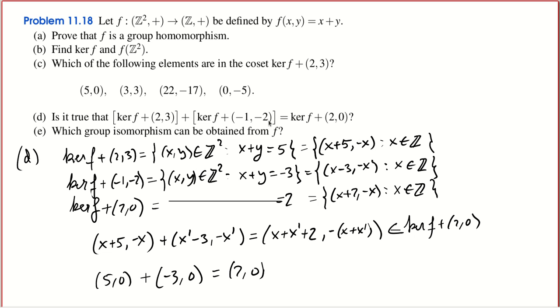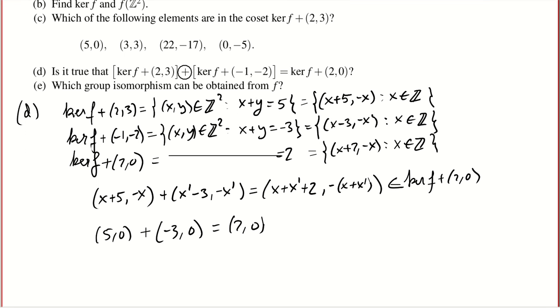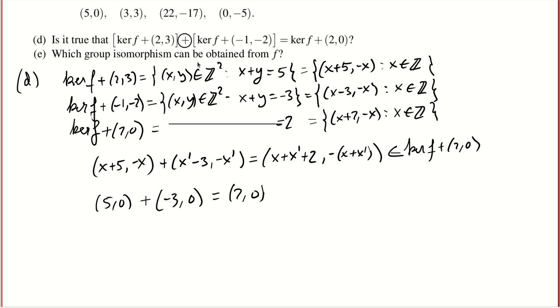The fact that this is true for any pair of cosets that you have here, if you make appropriate choices of an element here and an element here, you get an element of this one, says that you can extend the sum to cosets. So what we are adding here is cosets, so equivalence classes. If you can do that, then you can answer the next question, which is E, and is how to extend this group homomorphism to an isomorphism.